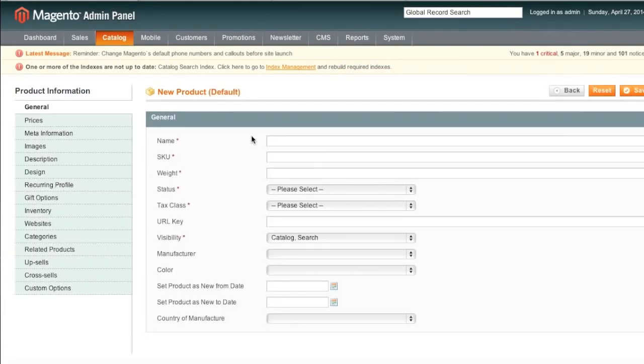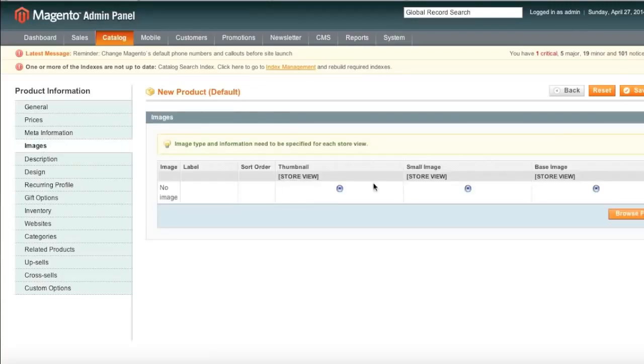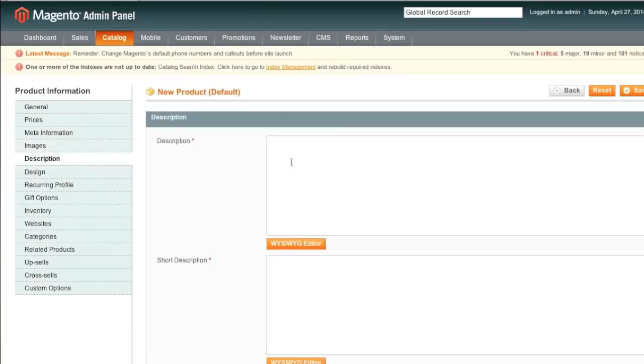Attributes are fields and select menus that you find on the product creation page. For example, this is an input field. This is an attribute. This right here is a drop-down menu. It is an attribute as well. This is a date field, and this is an image field, and this is a text area. So these are attributes. When you create an attribute, you basically add additional fields to the product creation page.